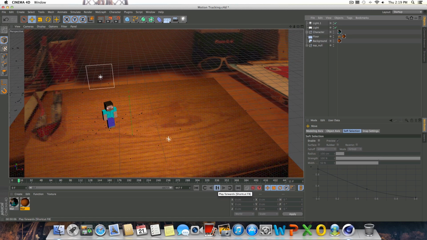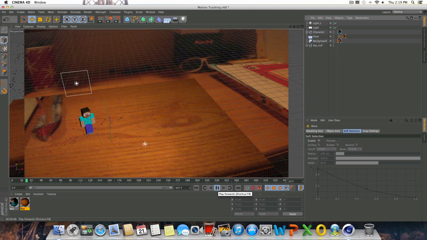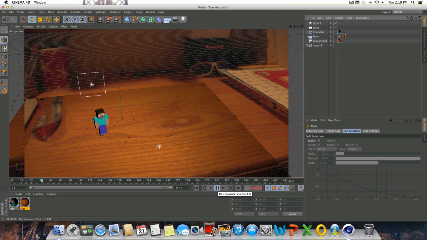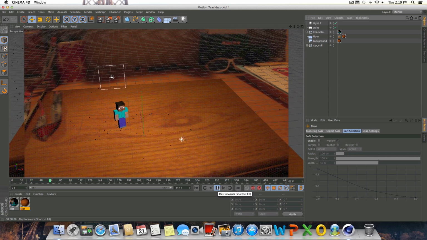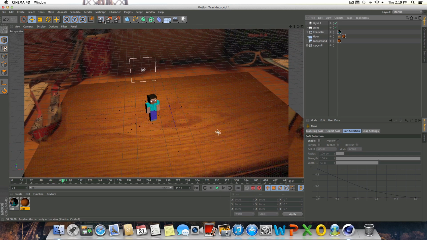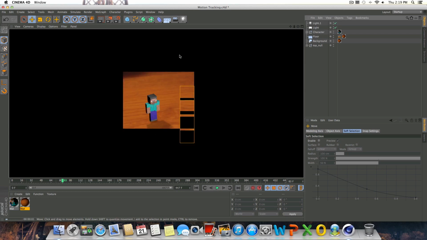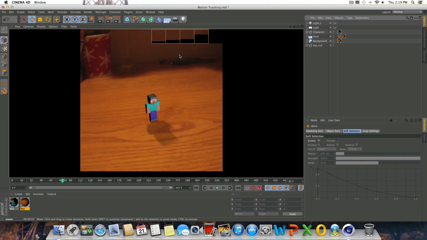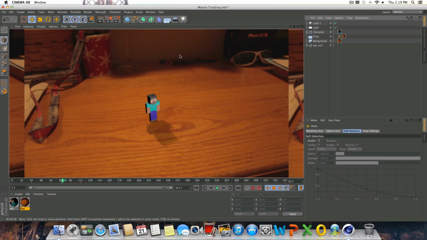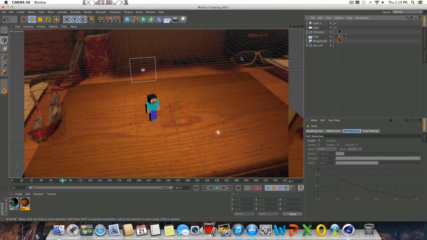And basically, if we were to render this out, he is going to be motion tracked in our footage. So he's not going to be sliding around all across the frame, looking like he's just a sticker that's been stuck on the actual clip on a TV or something. You guys know what I'm saying. So it's really that simple.